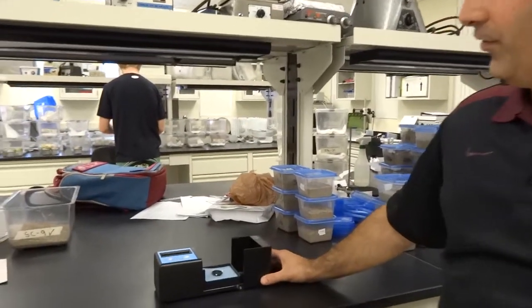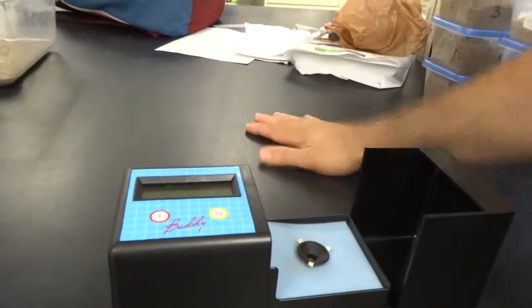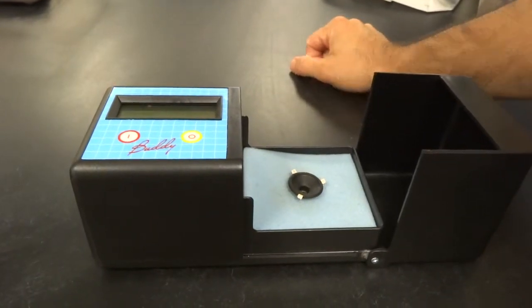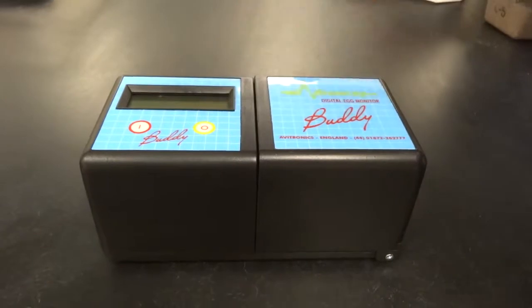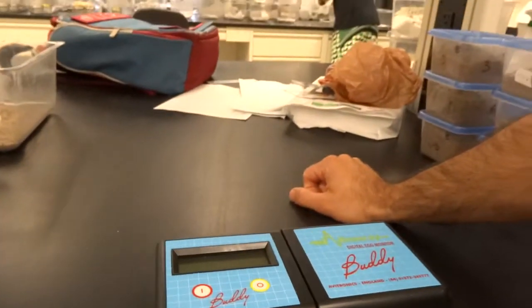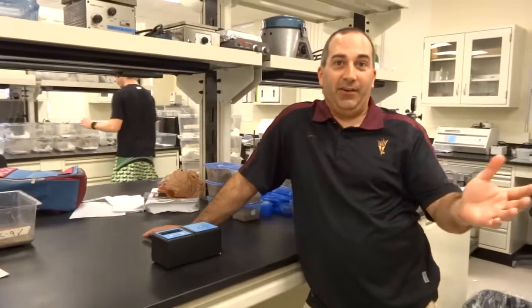If we want to know whether the egg is stressed, we might measure its heart rate. This is a machine — you go to the hospital and have your heart rate measured. You could have your heart rate measured if you were an egg in this machine: just put the egg right there, close the box, and then we'll get a heart rate on the dial. All the eggs have hatched because it's towards the end of the year now.